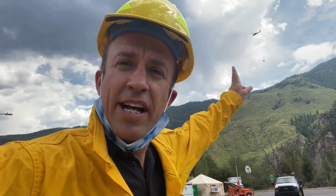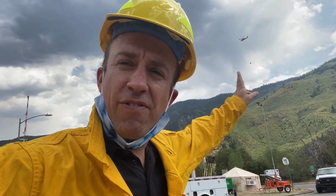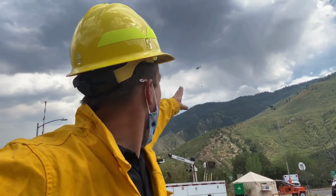We are inside the perimeter of the Grizzly Creek fire right now, and we have got round after round of helicopters. Here you can see that one heading off to the eastern side of this fire. That's the hot spot that we passed heading in right along I-70. You can also see some storms beginning to develop too. These are some higher based monsoon storms, and there is some concern of damaging outflow produced by these storms that can help fan these flames and possibly lead to further expansion of this fire.